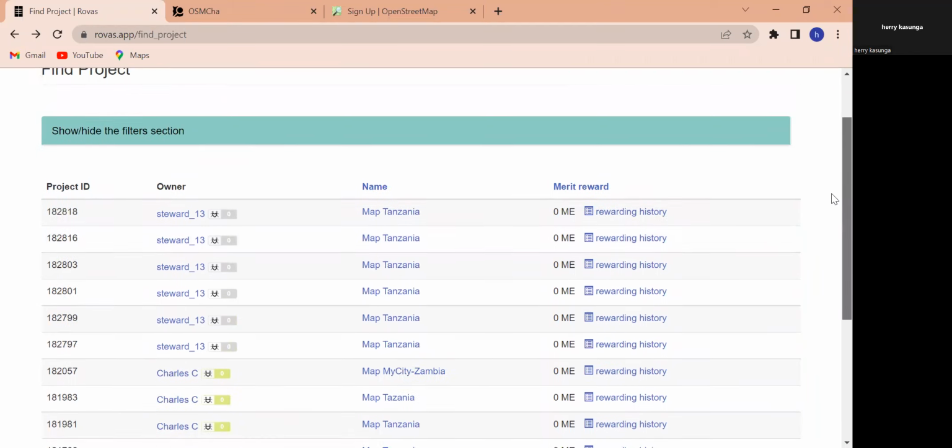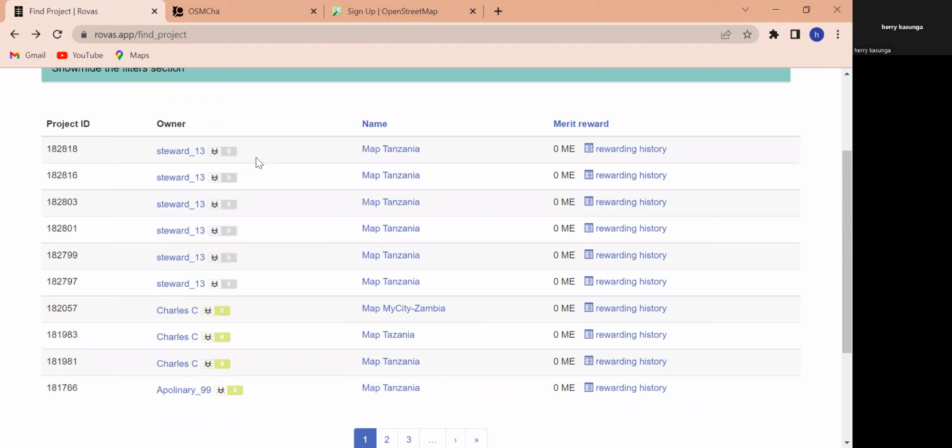First of all, for those people who created their own project, I think most of the projects are really not mapped. This is an example I'm taking from Charles.